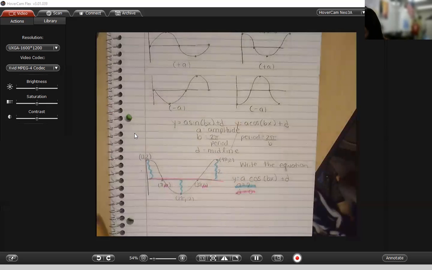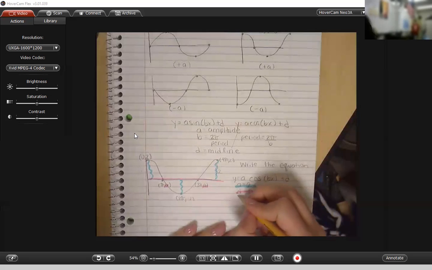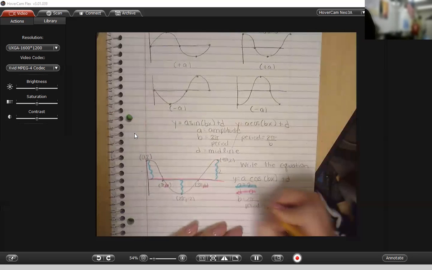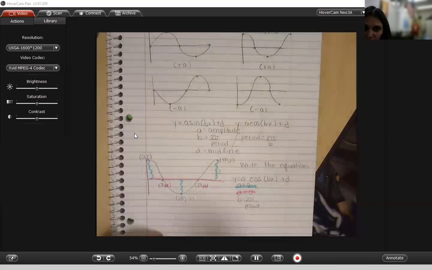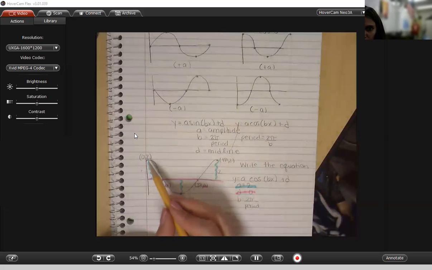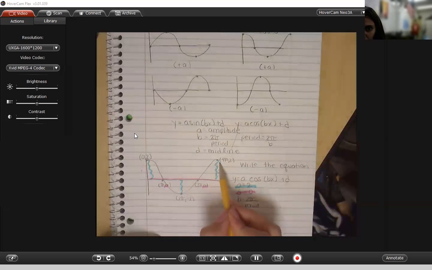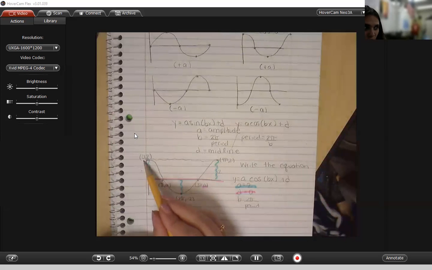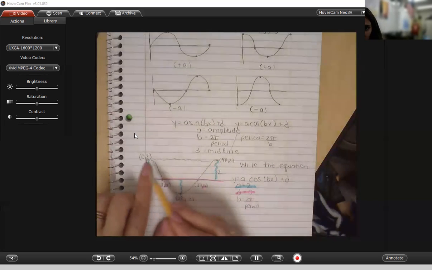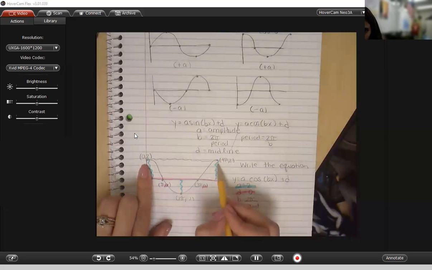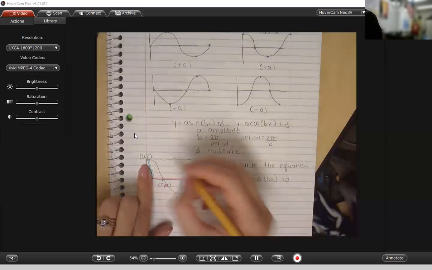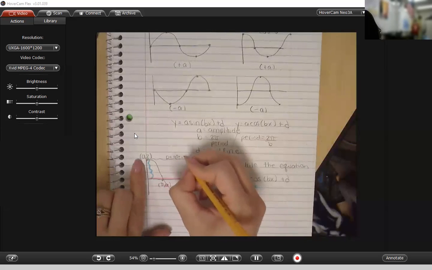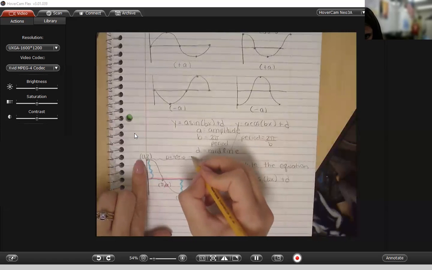Then I need to find my B. My B value is going to be 2 pi over my period. Now, my period is how long it takes for me to restart my graph again. So I could go from any maximum to any maximum and take that distance. Here we've been lucky so far because we've only been working with 0, but at some point we're going to get something that doesn't start where x equals 0. We'll have to find the period. So here my period is going to be 4 pi minus 0, that distance, which is 4 pi.